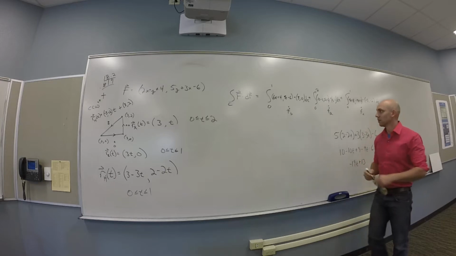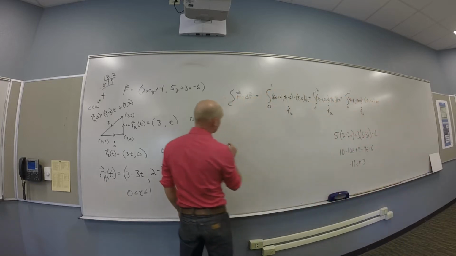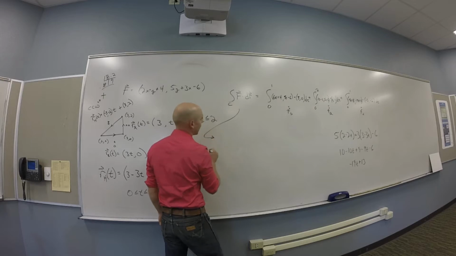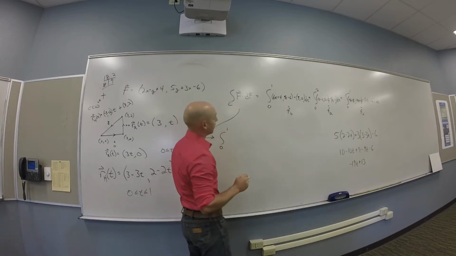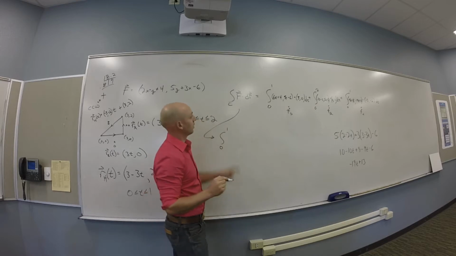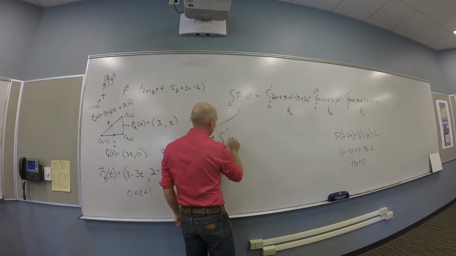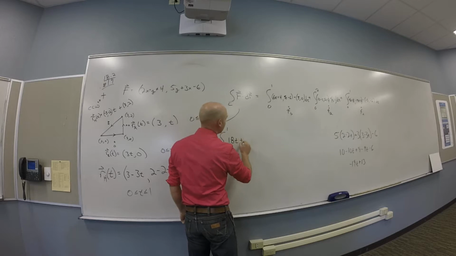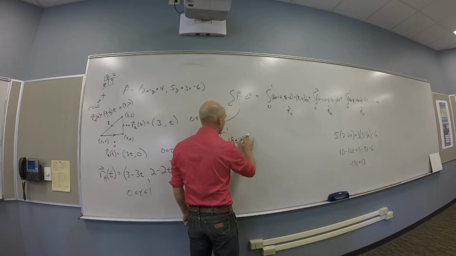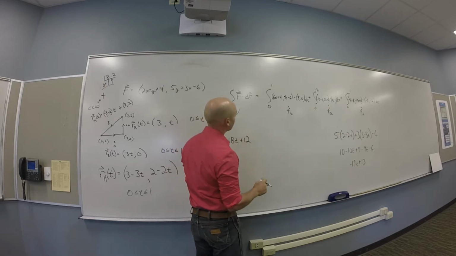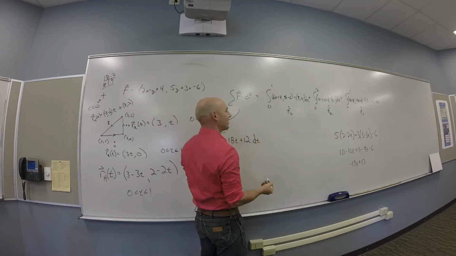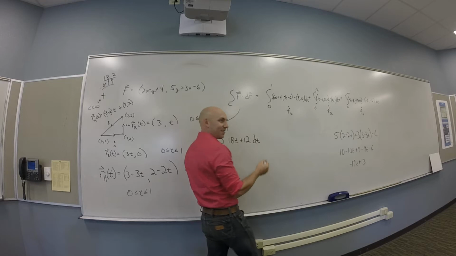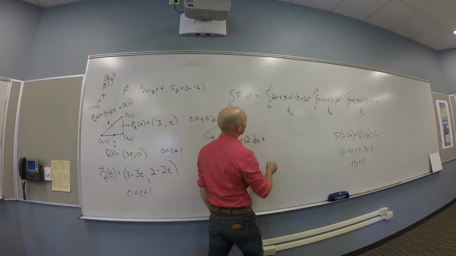Now we just kind of figure it out. Now we need all the time derivatives, everything, right? So you've got, this guy is the integral from 0 to 1 of 18t plus 4. Oh, is it a plus? Oh, that's plus 4. Okay, sorry. My fault. It's just easy to make an arithmetic or transcription error.